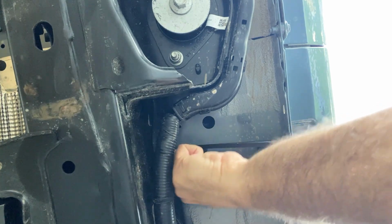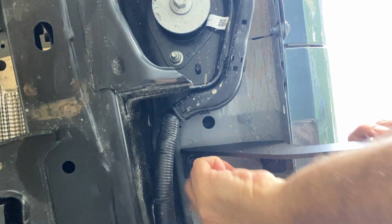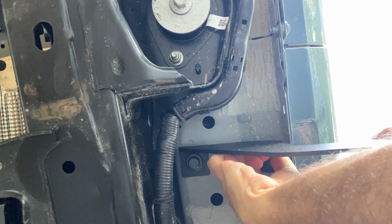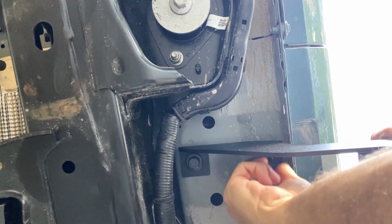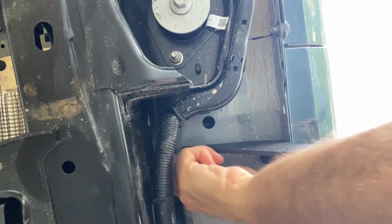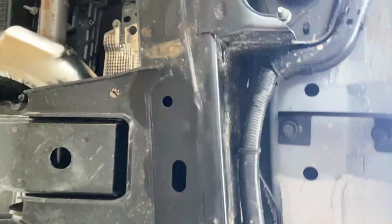There's 3 brackets on each side, front, center, and back. And once you get them in, you probably want to just check that everything's flat and aligned. So, all right, that's about the best I can do hand tightening. I'm going to get the center and back ones all set up. And I want to show you something on those because they're slightly different configuration. But that's it right there. I hope you can see that. Pretty straightforward.